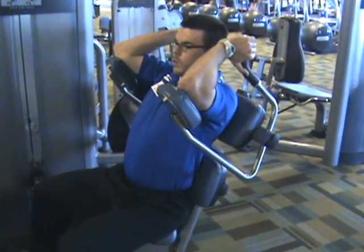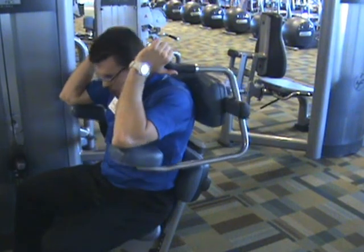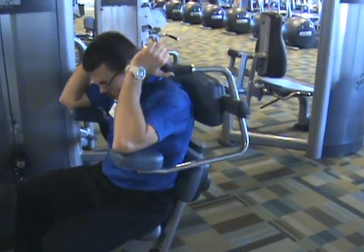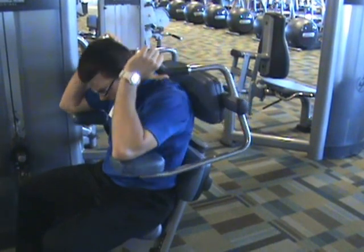We're going to breathe out and roll our shoulders forward by squeezing our ab muscles. You should be pushing through the elbow pad slightly. Squeeze those ab muscles. Nice and relaxed on the way up. Our back is still pressed against the pad.